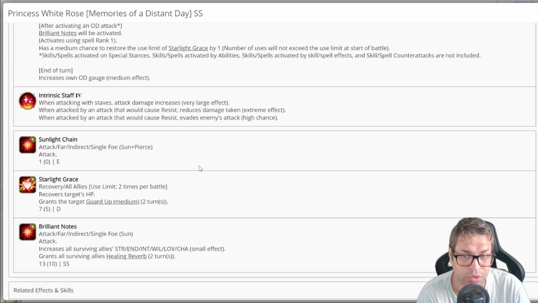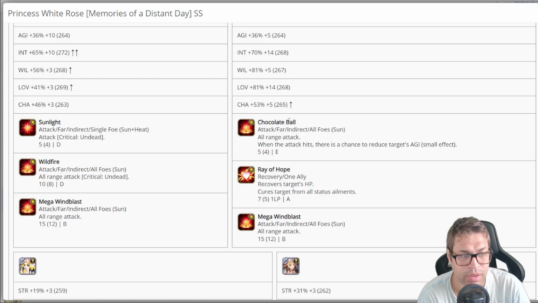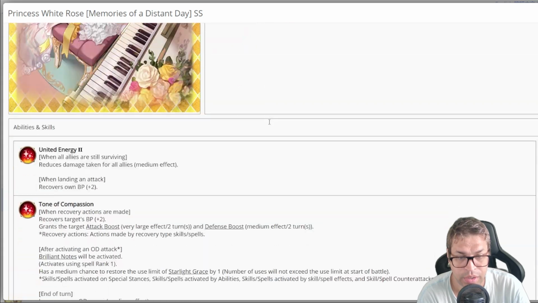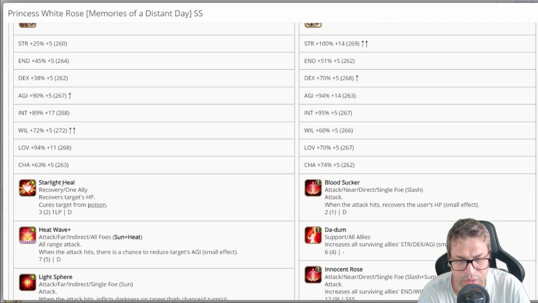Even though she may be better in some situations, I cannot say that Princess White Rose deserves a definitive spot in hard challenges. You can inherit stuff like Chocolate Ball to debuff agility from enemies if you're really desperate for that. You can inherit Ray of Hope, that is a very strong heal that cleanses as well, and she will also trigger her special effects, the attack, defense boost, and BP, alongside her Platinum style that gives a cheaper heal called Starlight Heal that cleanses from poison only, alongside Heatwave Plus that can debuff agility if you don't have Chocolate Ball.